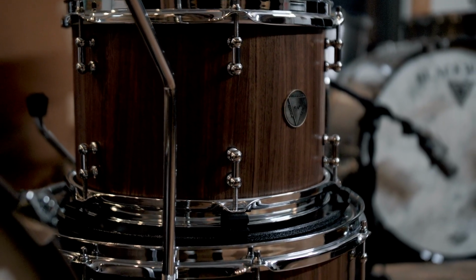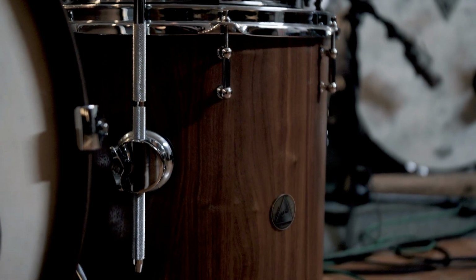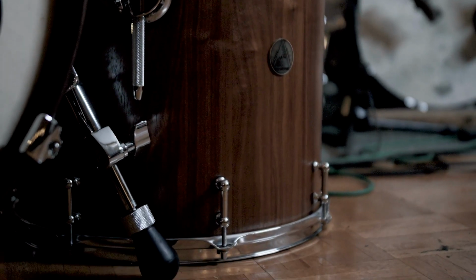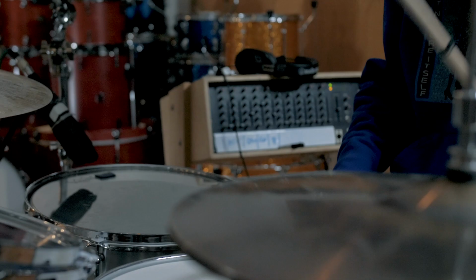For anyone that doesn't know what stave drums are, instead of machine-made plywood drums, drum shells that are made from plies of wood, these are solid milled bricks of wood, glued and shaped together to make a beautiful solid drum shell. So they're warm, they have body, they have so much attack, and the fundamental pitch is just so much more exciting to me.